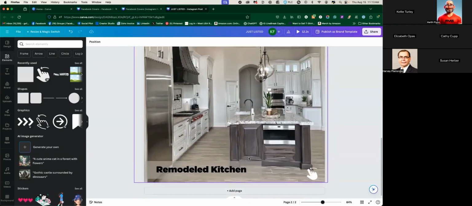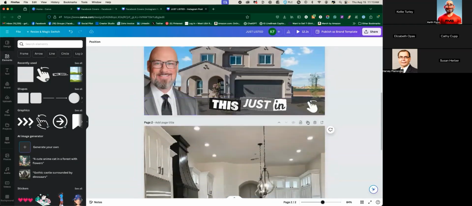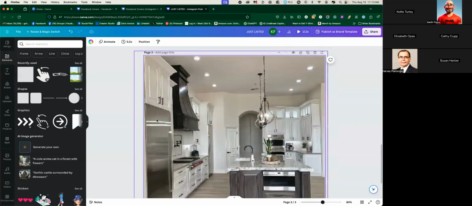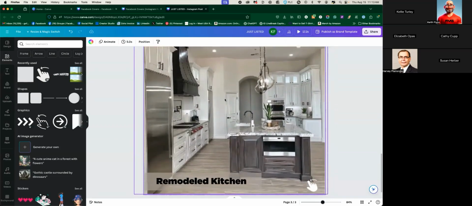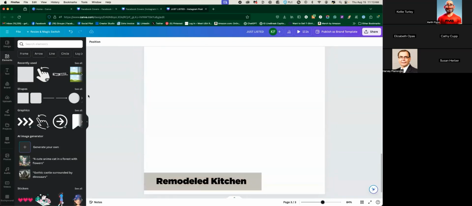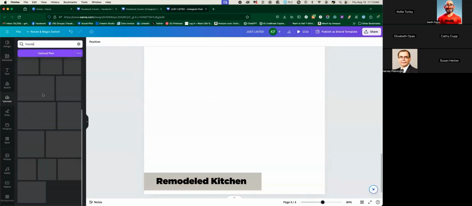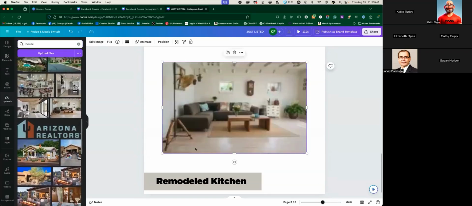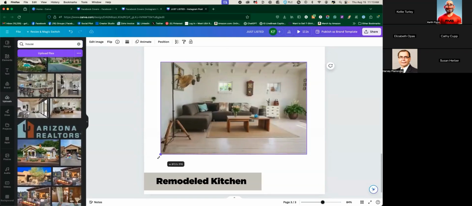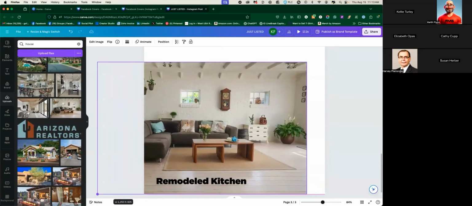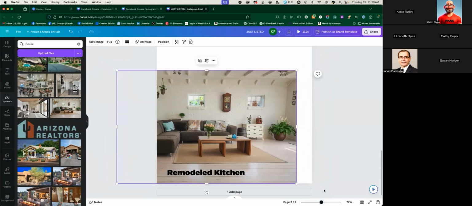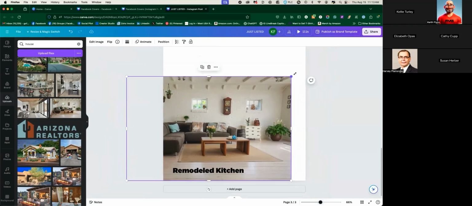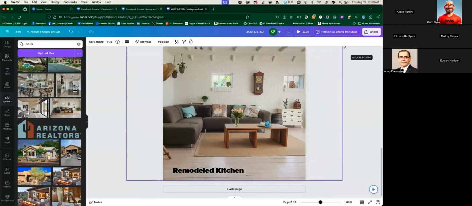Done. There's number 2. So now all I'm going to do is come over here and hit duplicate. My third carousel post is now going to drop. What am I going to do? I'm going to remove that image, come back to my uploads, find my house, find my second shot. Maybe it's the interior, maybe it's the master bedroom or the living room. Find my shot, size it so it fits well again. Let's shrink that down so I can see the full frame, and I'm going to enlarge that over here.